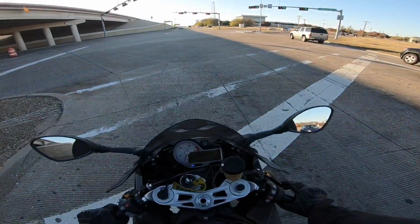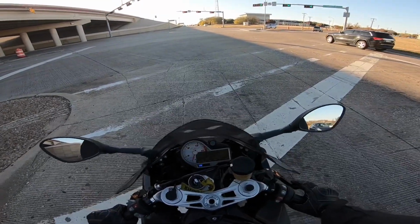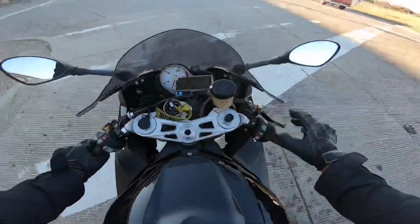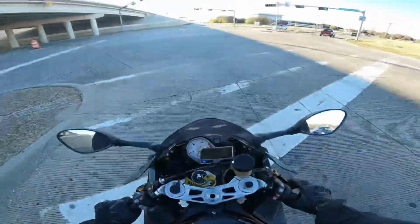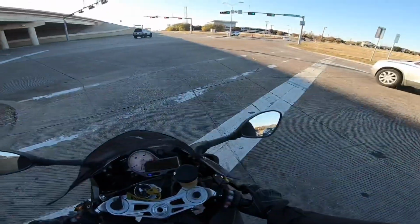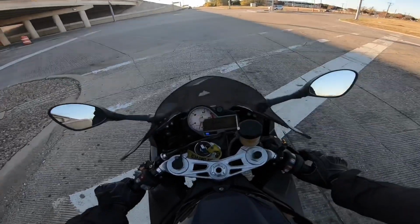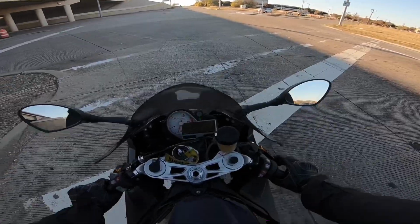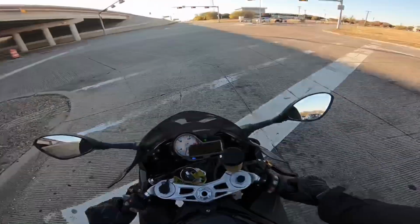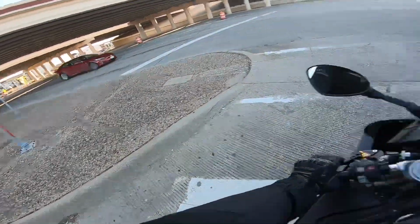You're going to go down a gear. You can go down 2 gears. You can go right down to 1st. But just know, if you're not rev matching the engine, it's going to feel like the bike is going to lurch forward. You're probably going to lurch forward, to be honest with you. Some people call that engine braking. You can call it what you want. I hear that's bad for the engine if you're not properly rev matching, but some people do use engine braking, which is what that is. You're basically using the engine to slow the bike down itself instead of the brakes. I'm not going to get too much into that, because I'm not really an expert on it, but yes, engine braking is a thing.